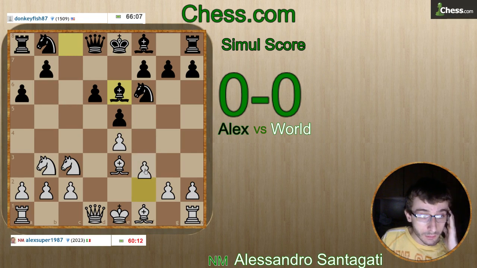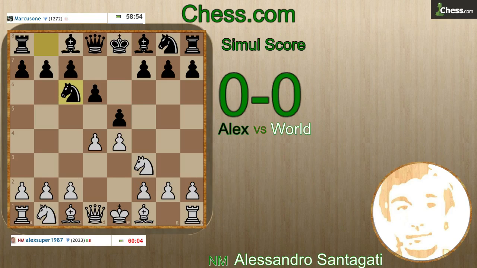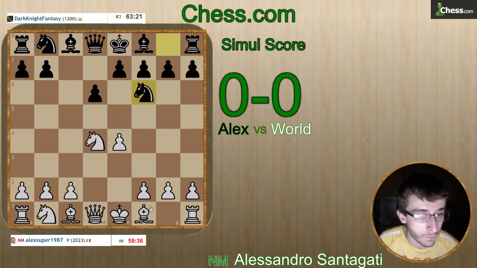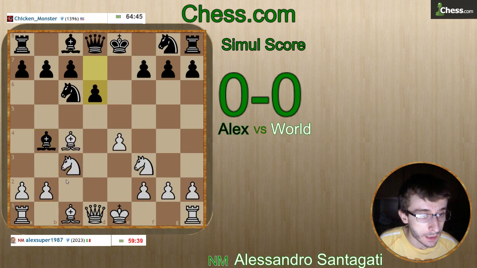I play f3 now, and okay, so here knight c6, I can play c3 to defend my pawn, and here knight c3. Okay, here trade, and here play knight c3.